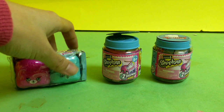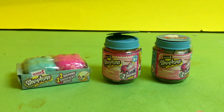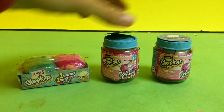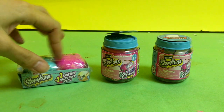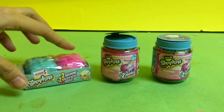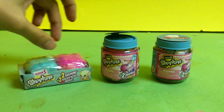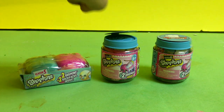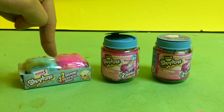Today we have 3 Shopkins to open. This is exciting. All right, so we have 2 that's in a jar and 1 that's sealed. And there are 2 backpacks inside. Let's see which one to open first. This one? This one?